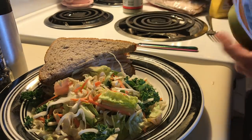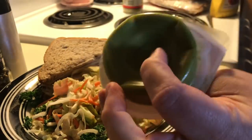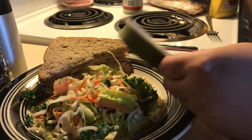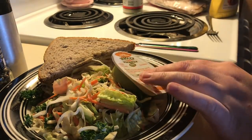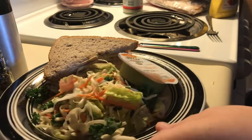So as my quote-unquote dressing for that, I'm going to use one of my holy guacamole cups and use that over top as my dressing. And then that is my lunch.